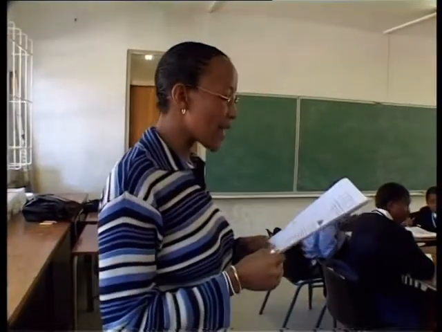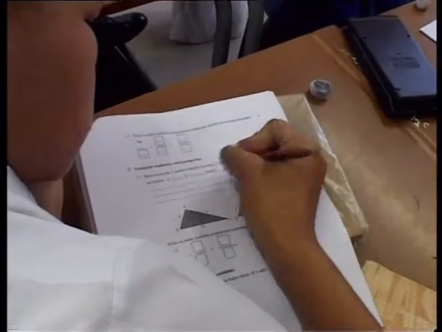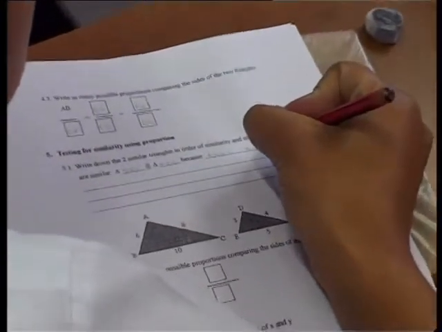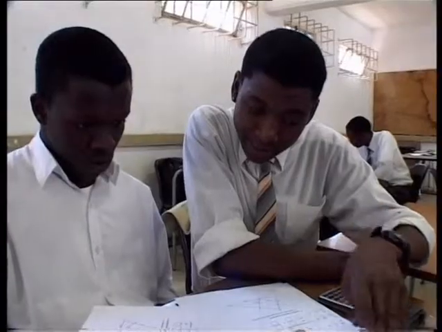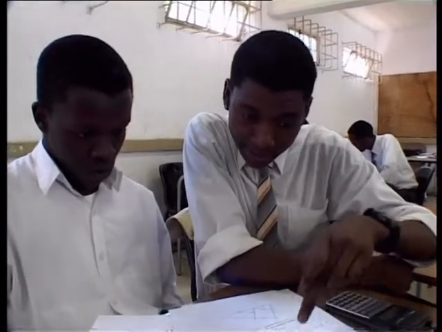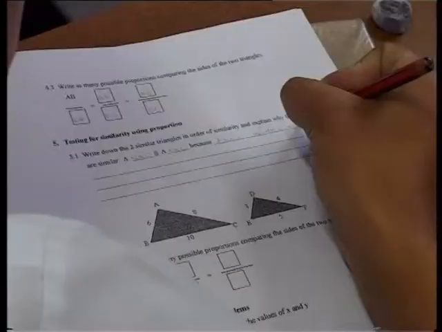So we have two triangles at the bottom there, ABC and DEF. Those triangles, you must prove that they are similar. The teacher will remind learners of the naming of triangles according to similar angles. We say triangle ABC is similar to triangle DEF because the sides are proportional, and the ratios are the same.